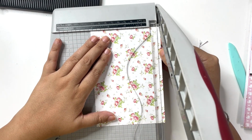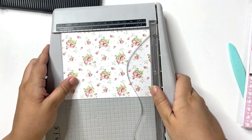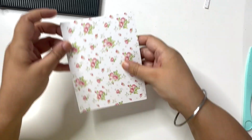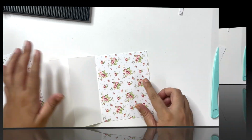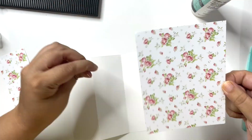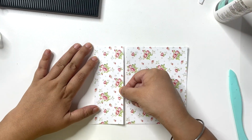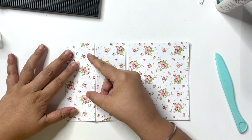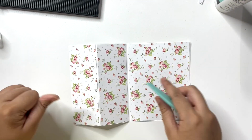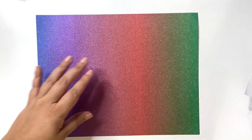Then the remaining piece of paper, I can trim that further down. So I am just going to trim it down to 4 and a quarter by 5.5 inches first, and then trim off 1/8 of an inch on all four sides so that I have that even border there. Once I have all of these ready, I am going to use liquid glue and adhere them down to my card. So I am adhering it to the inside as well as these two strips like you can see on the front along that zigzag element. So basically, if you open your card, I have decorated all the sides inside with the pattern paper.